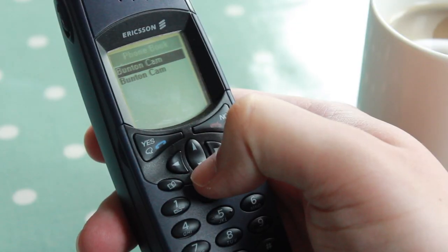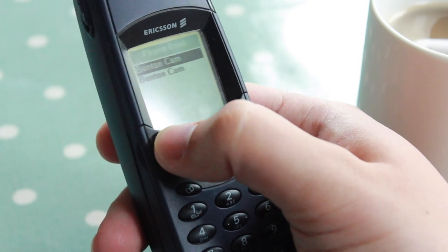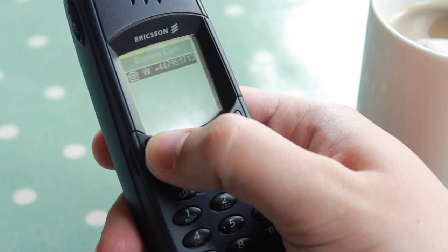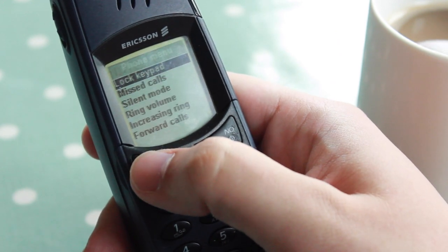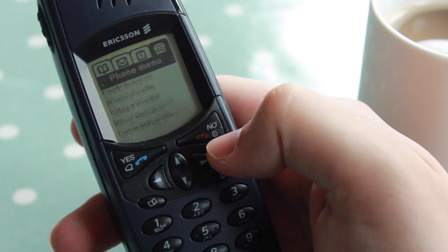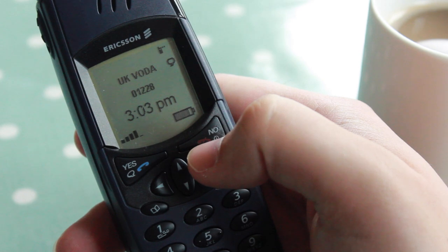information. Now, what's really interesting about the display on this model, and something that will probably please you nerds out there, and it certainly pleased the inner nerd in me, was that when the keypad is closed, the screen looks like a regular phone screen of the time. You would have very basic information like the time, the signal strength, and any sort of little notification icons on there, so if you had a message waiting or a missed call, that would show up on there. It would also show you how much battery you had remaining.